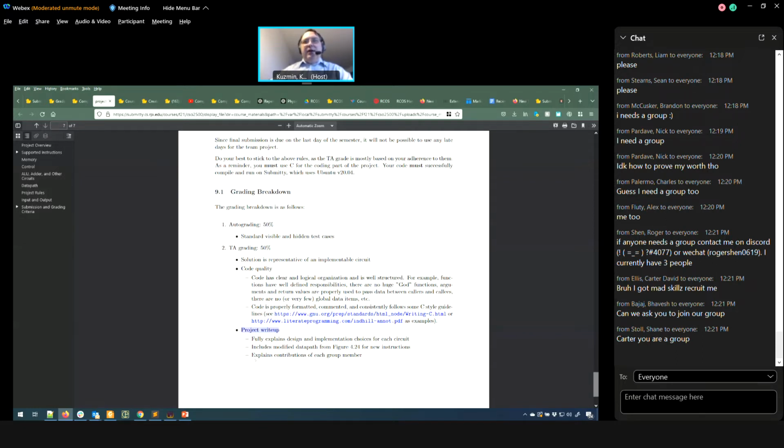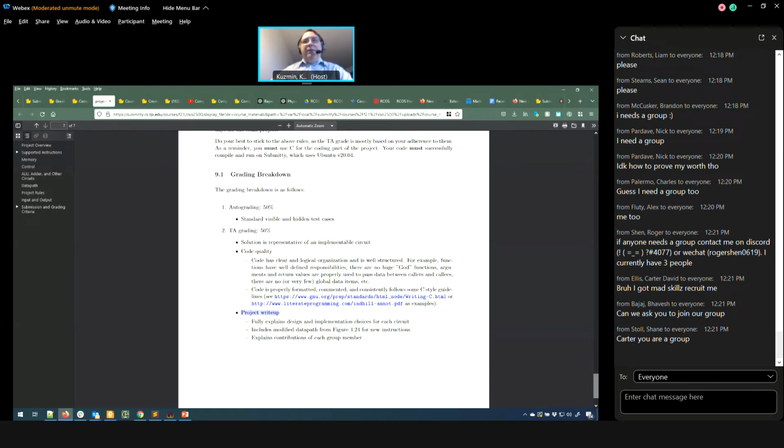So here's the list of things that should be included in your write-up. Make sure that you explain in detail the contributions of each group member. This is important because if someone did not contribute at all to the project, then that person is not going to get the grade. Typically all group members get the same grade, but if someone did not participate or contribute enough, that person might get a 0. So it's important to tell us exactly how you worked together and what part of the work was done by each student.